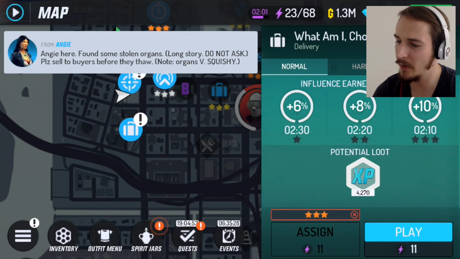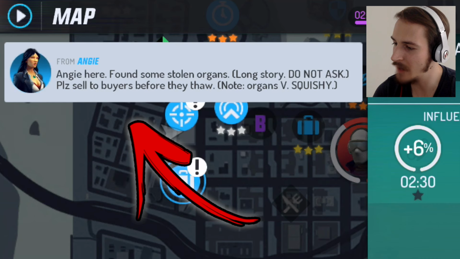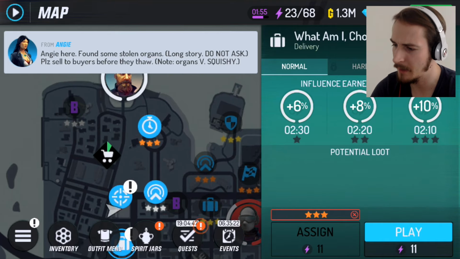So look at this, the Canterturf mission where Angie is saying, Angie here, found some stolen origins, long story, do not ask. Please sell to buyers before they thaw. Note, origins, free, squishy, I don't know what that means, but never mind.